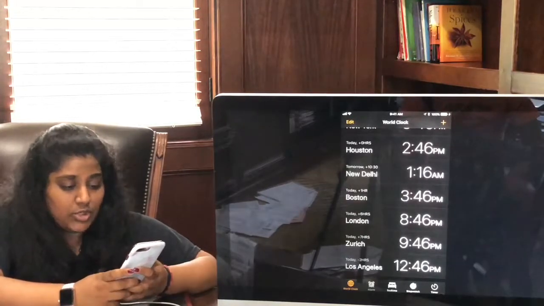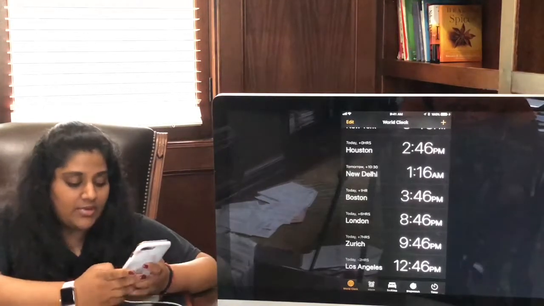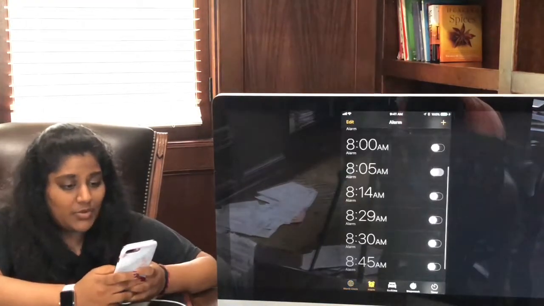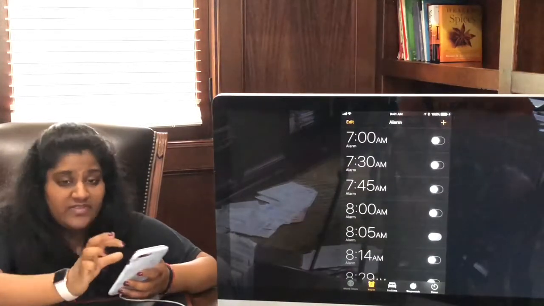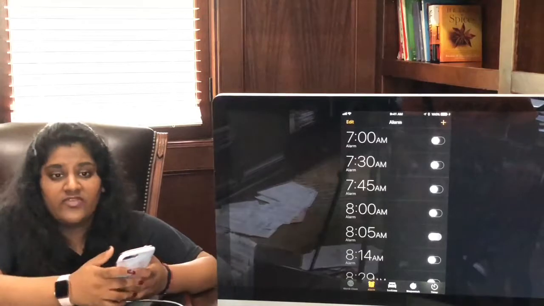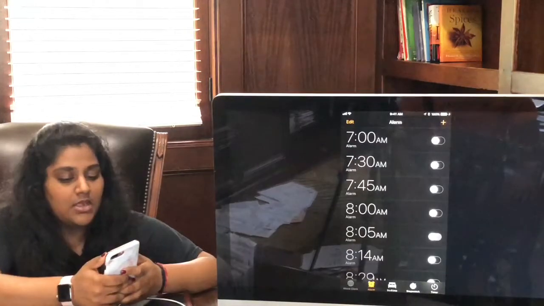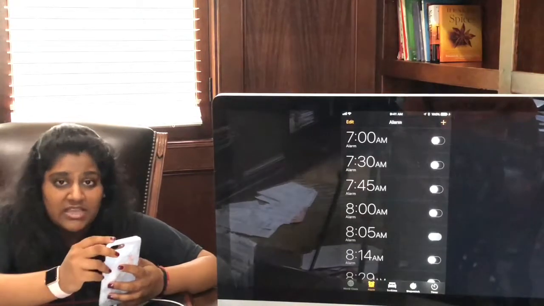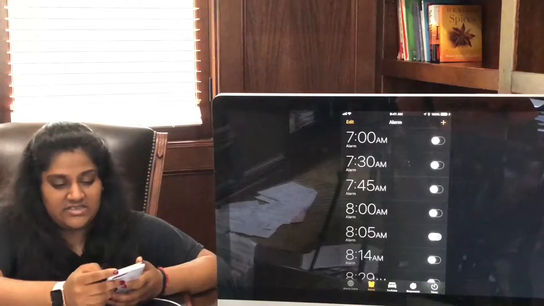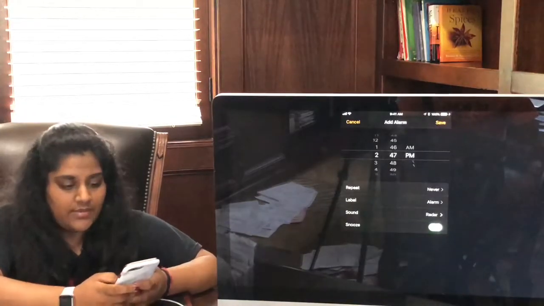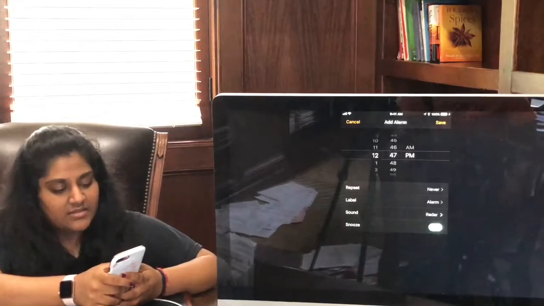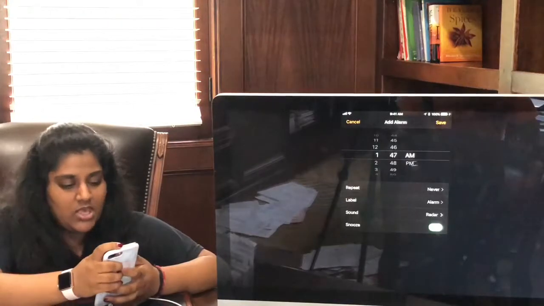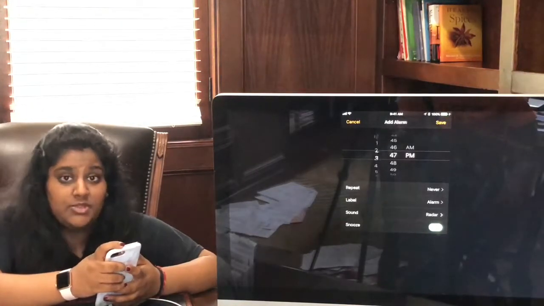Now, if you want to learn other systems on this clock app, you can go to the second option down below. It says alarm. Once you click on that, it'll either show you previous alarms that you've already had, or you can obviously always add an alarm. So by adding an alarm, you can click, once again, the plus sign on the top right hand corner like you did previously. Once you click on it, it'll give you a time set like this. And in order to set your alarm, you can scroll and pick the time that you want your alarm to ring.